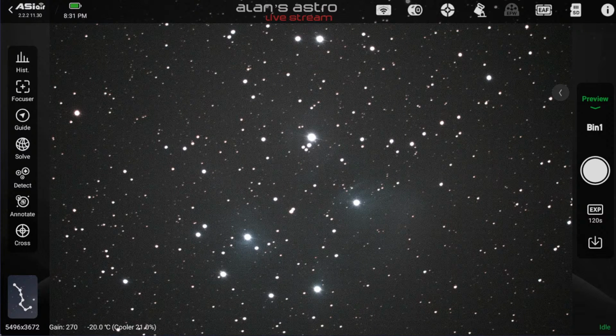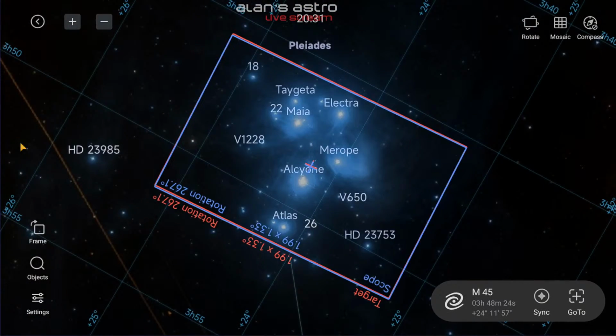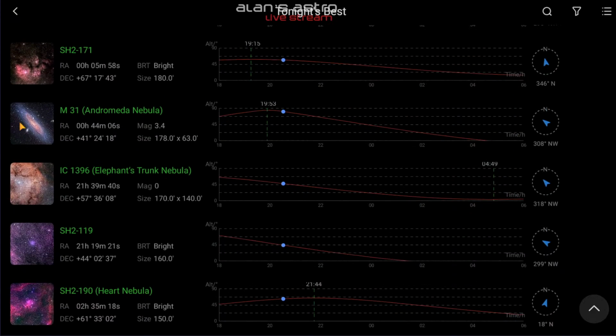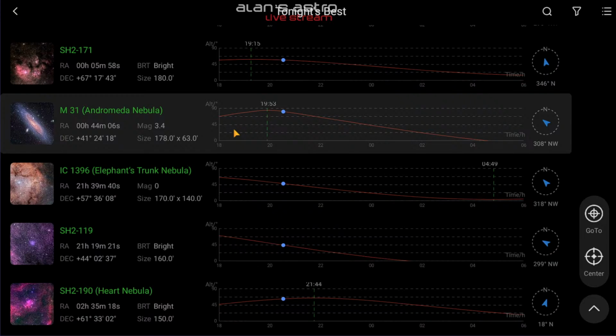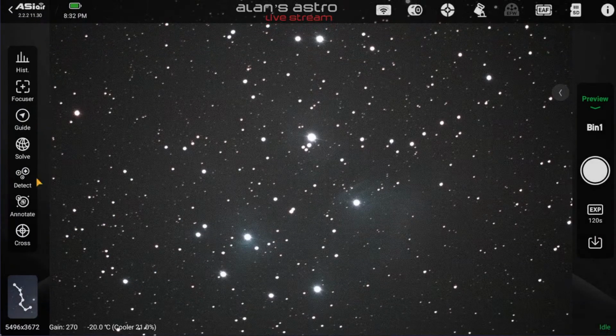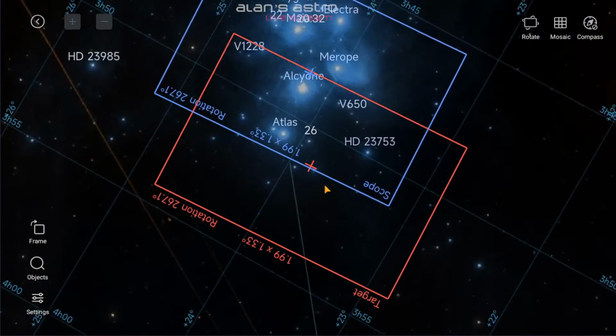Okay, we haven't checked it. So let's try a galaxy. Let's try a different galaxy. We'll go to Andromeda. This is M31, and fortunately we should be enough past, I better check that, we should be enough past the zenith so I won't get a telescope striking the tripod.